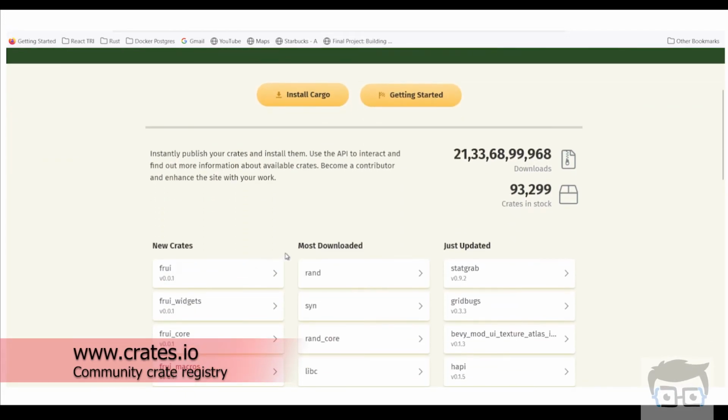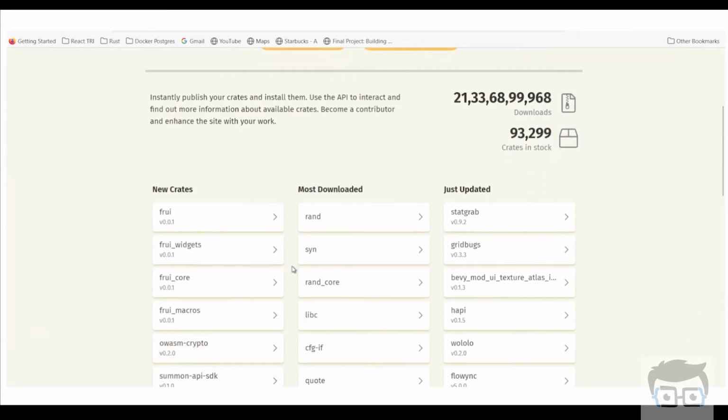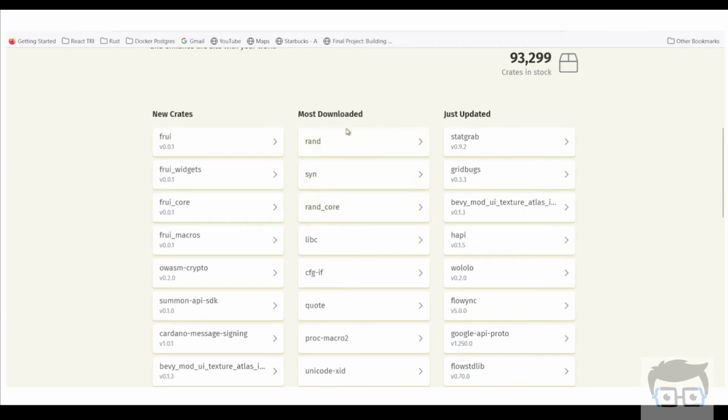Here we can find a bunch of crates, which are libraries that provide external functionality we need to run or enhance our work. Currently there are 93,000 crates. Most of the important crates are listed here, and a few of the crates may be included into the standard library in future, if they are very necessary.